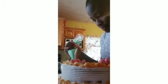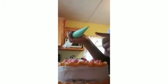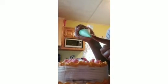Try use this and make some leaves. I never made leaves before, but not bad. So I didn't use a nozzle for the leaf. I just cut the end of the piping bag in a V form.